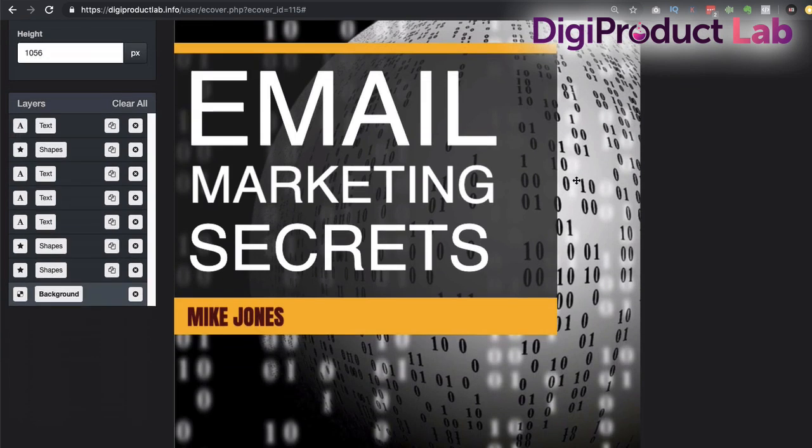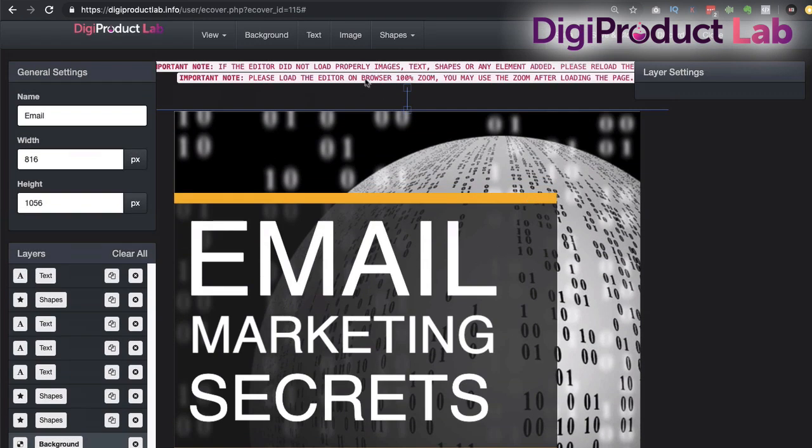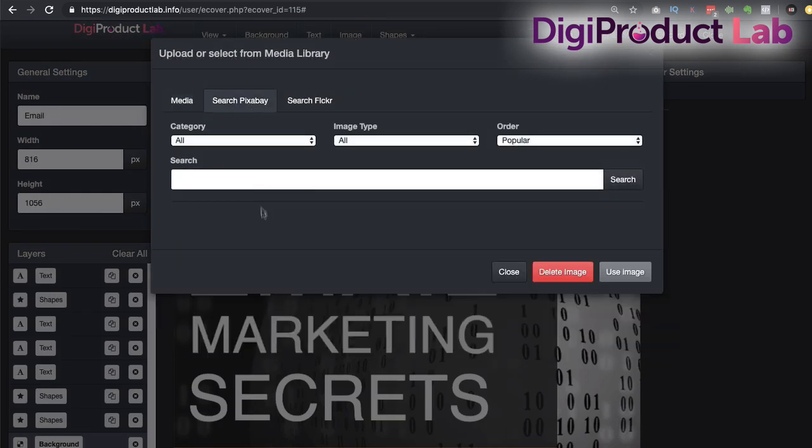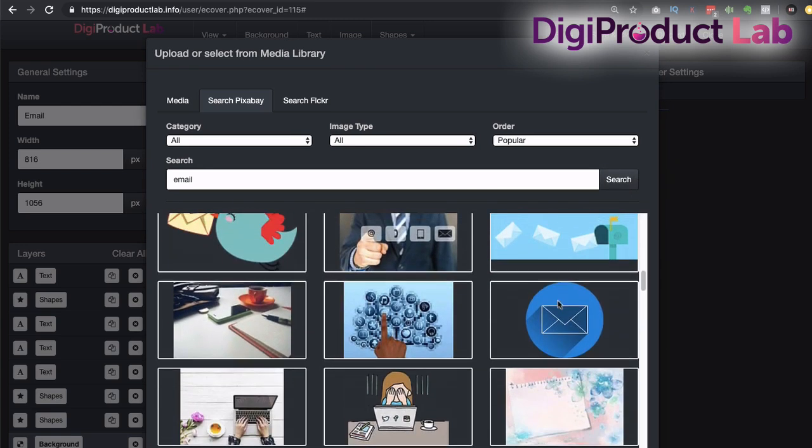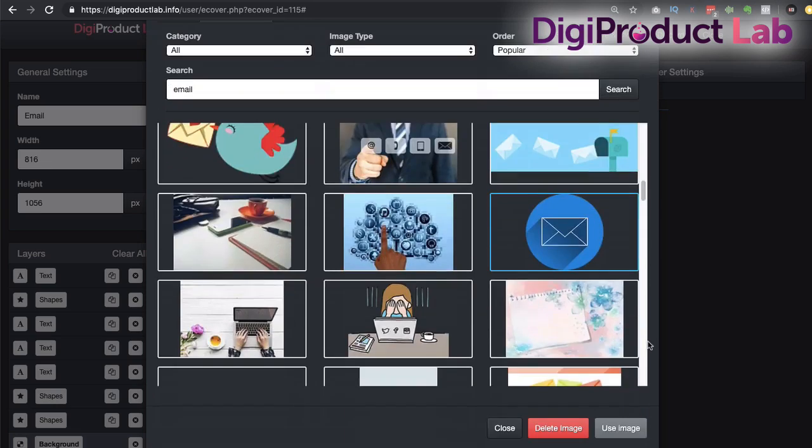Likewise, I could add additional images to this page, okay? So I can click on image, and then I can click on search, and I can search for, what should we search for? Search for email again. Click search, see if there's something. Just say it's like this logo here.